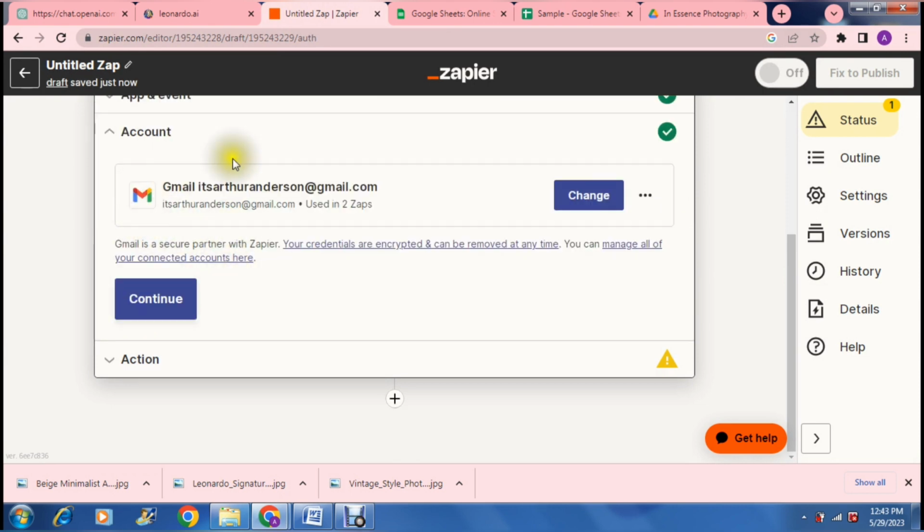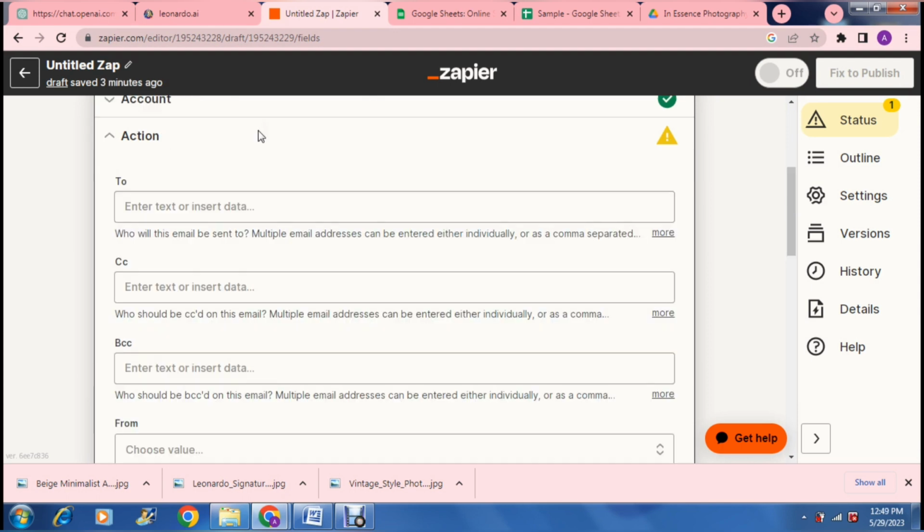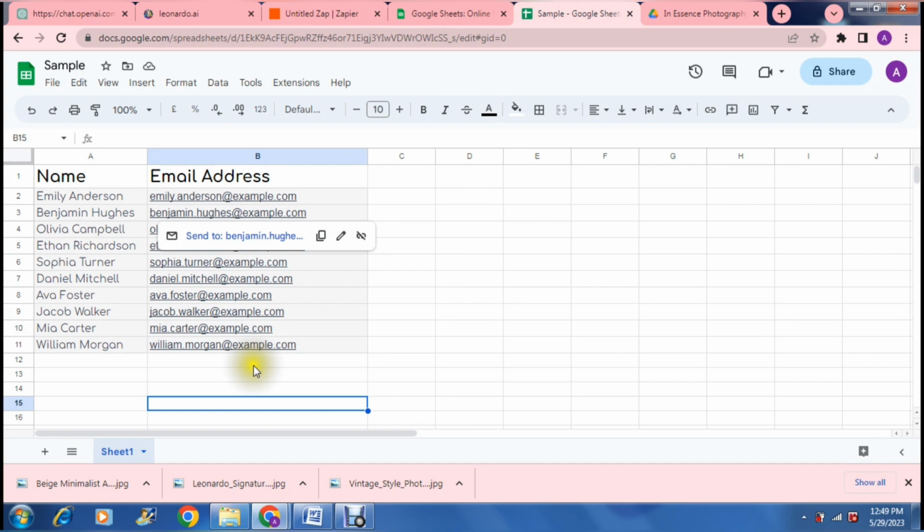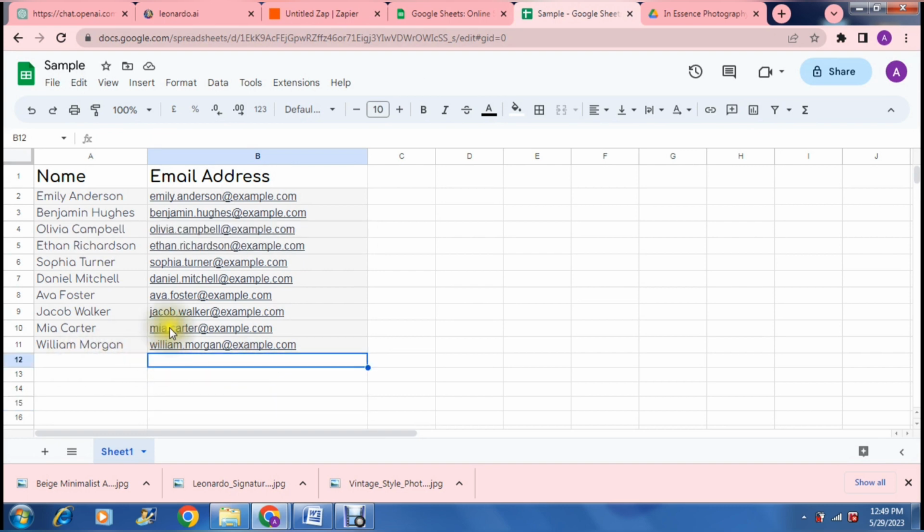And that is the email address that it's going to be sent from, and you can change that too. We're going to just say continue. And once you've entered this page, you can now select who you get to send this to. So what we're going to do is, instead of sending it to the same email address, what we want is when this row is filled, we want to send an email to the email address that gets entered into that row.